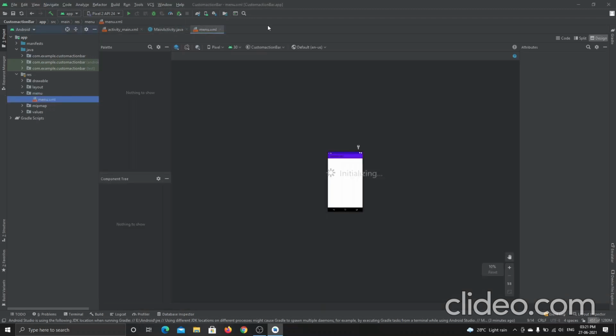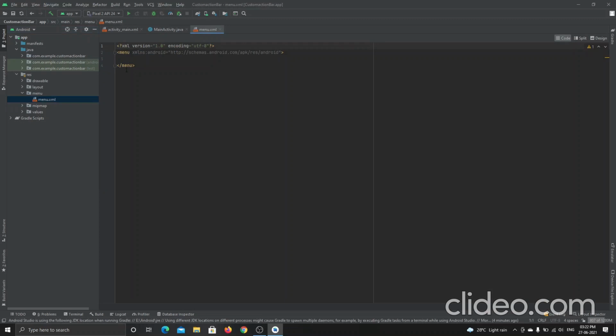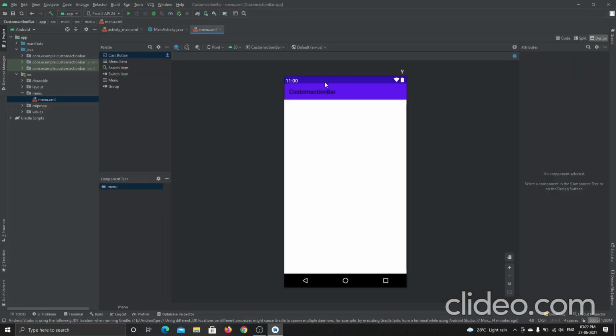Now the new menu file has been created. Let's go to code and check. It has its own menu tags, not constraint layouts or linear layouts. I used this menu directory to create menu tags, and by using this we will create the design for the action bar.